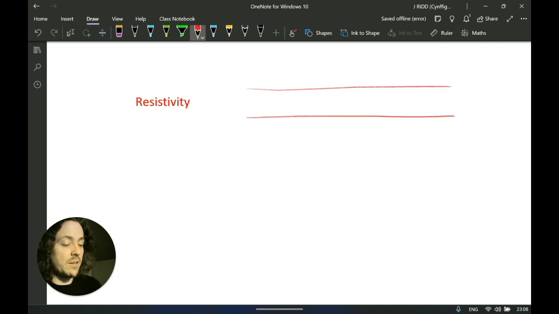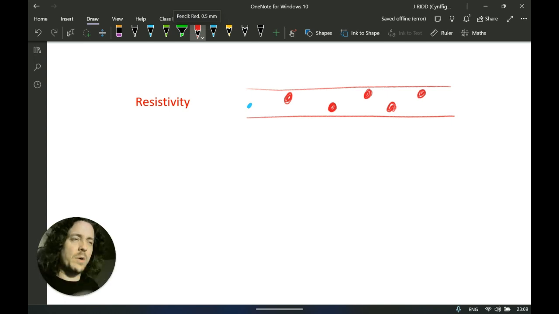So if I've got a really long wire, and I've got my electron starting at one end, and I've got quite a lot of ions, then the chance that the electron is going to get through from one end to the other is going to be lower if the wire is even longer. If it's only got so many to get through, it might well zip straight on by without bumping into anything. But the longer that wire is, the longer that corridor is, the more chance it's going to have of having a collision, and therefore the greater the resistance will be.